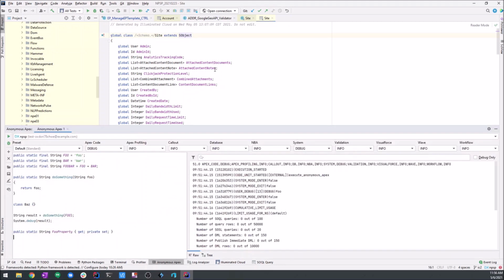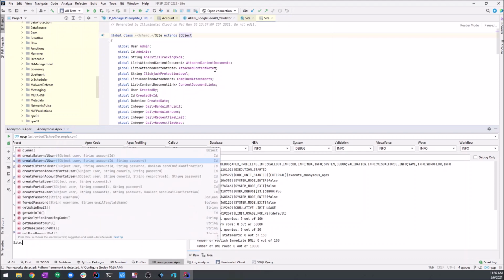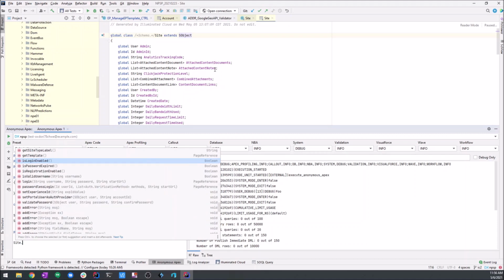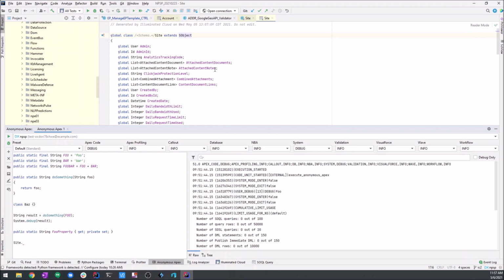And what does this mean? Well, this means that if I say site dot, you don't really know what that means until you further qualify that, until there's more context. We can see that there are SObject fields. If we scroll down, we can see that there are utility methods from the utility class. And if I scroll down even further, we can see that there are types from the site namespace. And in order to make this unambiguous, one of the first things that needed to happen is things needed to be organized appropriately. And that meant taking these SObjects that are reported without a namespace and putting them into the schema namespace, since that's actually where they live.